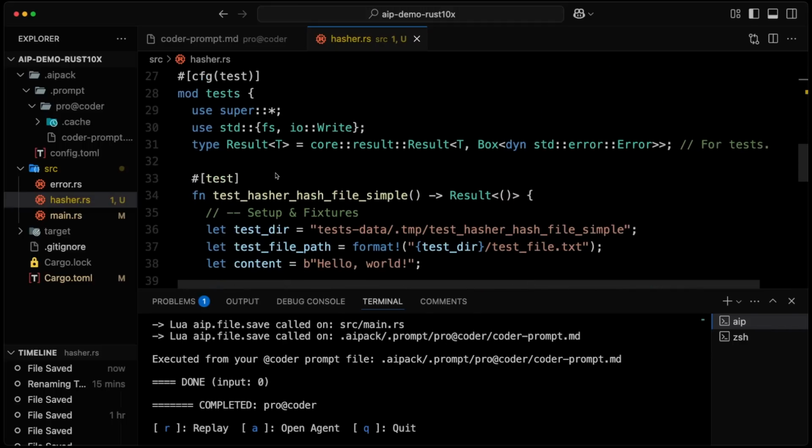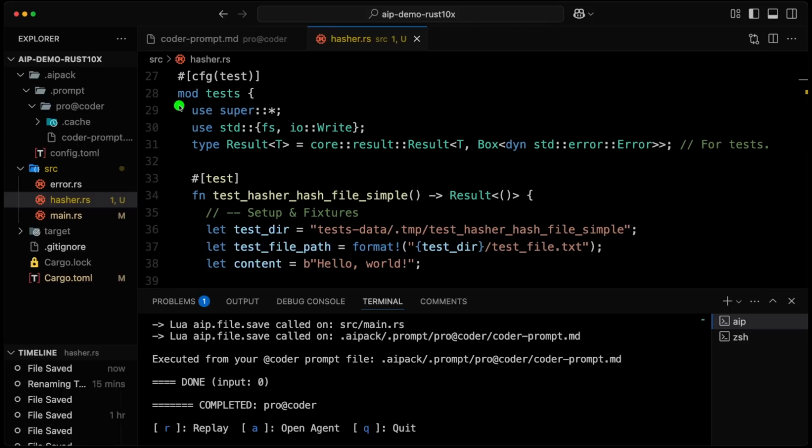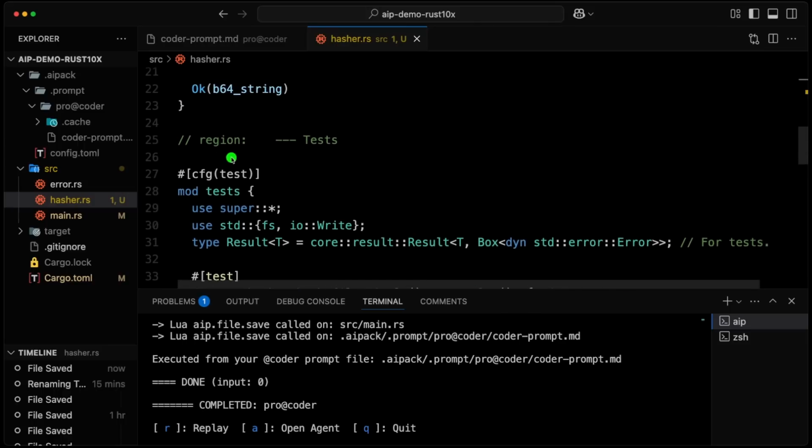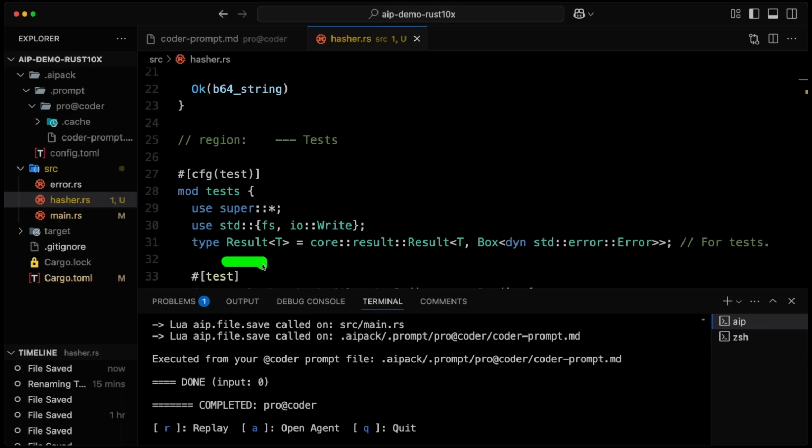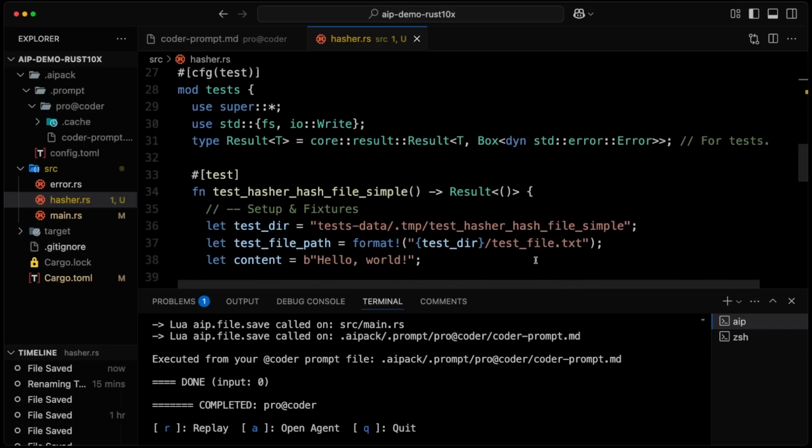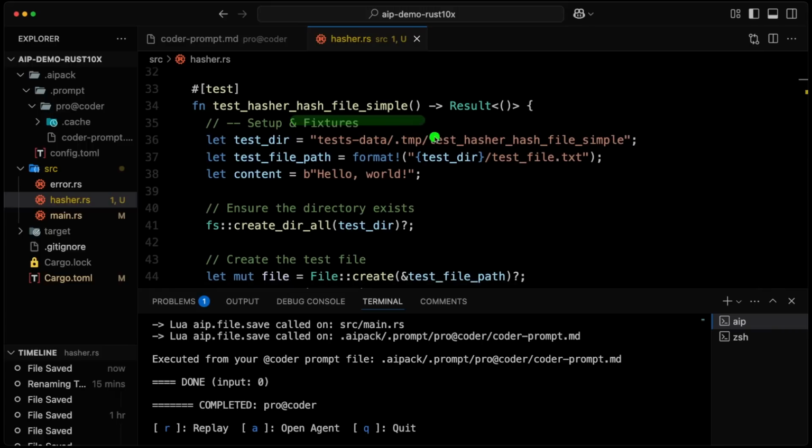That's pretty good. Now, the test side here, we're going to check, and it follows the Rust10x best practices, which is doing a code region like that. And then recreating a Result type alias with boxed error, so that we are very flexible, we can use whatever we want. And then this one, simple files, is creating a file. So that is also part of the Rust10x best practices. I often create a test data folder, and then I have a .tmp. Everything that starts with a dot by default is ignored by my .ignore, and so those will just be temporary files. They won't be committed in Git.